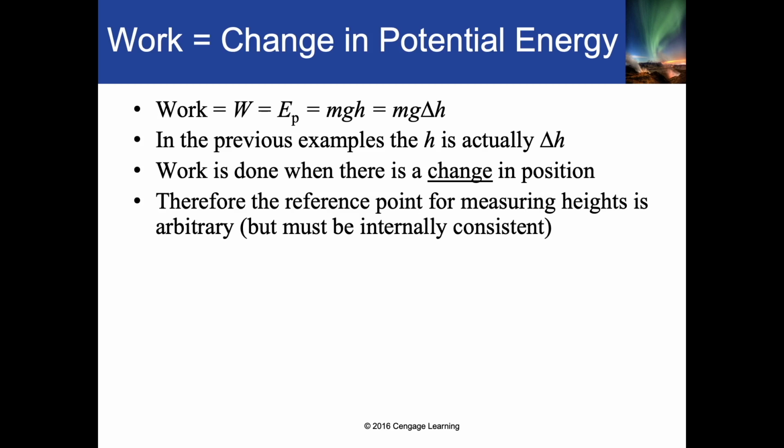It makes sense though, because say the object started out at 5 feet tall, but then it ended up at 0 feet tall when you dropped it. So really it's not a height, it's a change in height. Does that make sense? Oftentimes it's pretty simple because the initial was 5 and the final was 0, so 5 minus 0 is 5. So that's the height. It's supposed to be changing energy.